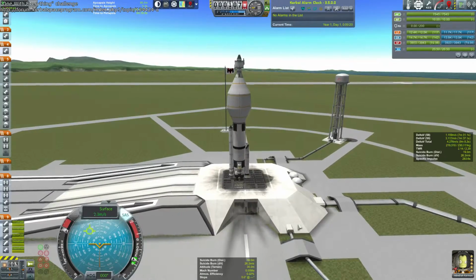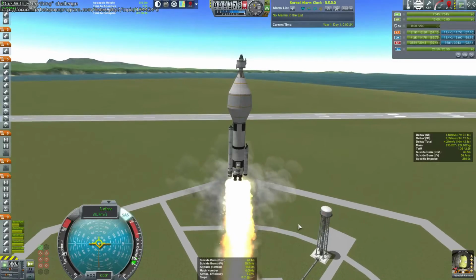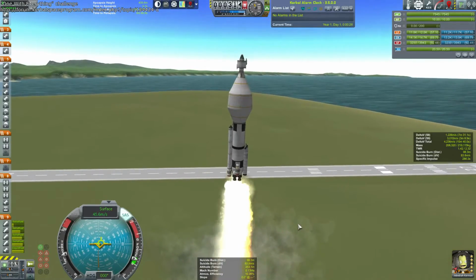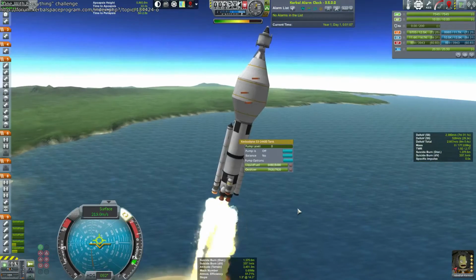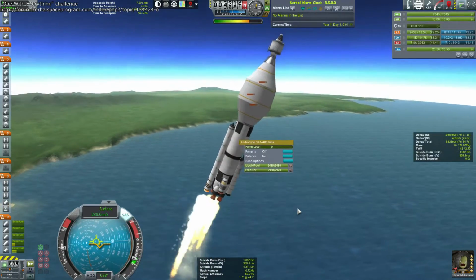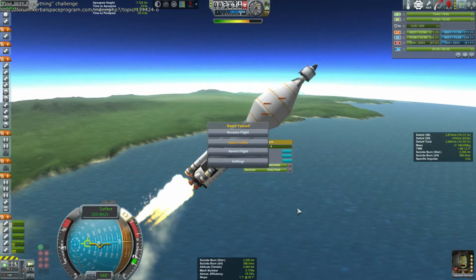3, 2, 1, go. Whoa, we're going fast. Okay, let's throttle down a bit. And drag is pulling us this way. Actually, it's probably the booster is pulling us this way. Okay, now we only... Yeah, see, that's too much. Too much.